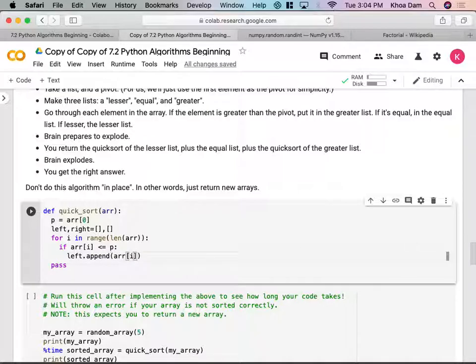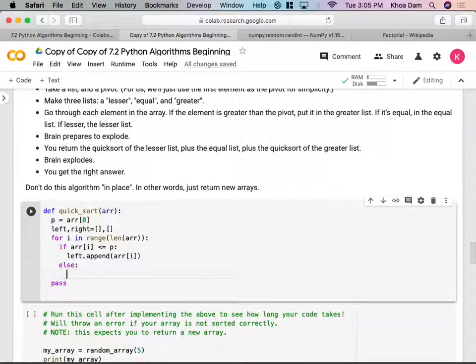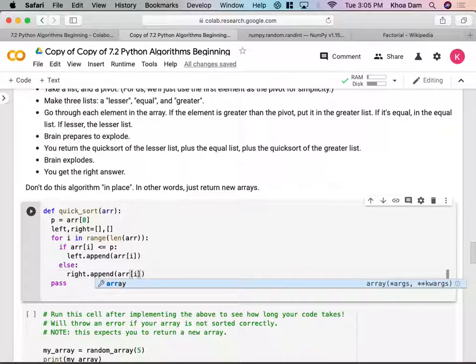Okay, make sense? Yeah. Elif r i, else, just else. Else right dot append r i.